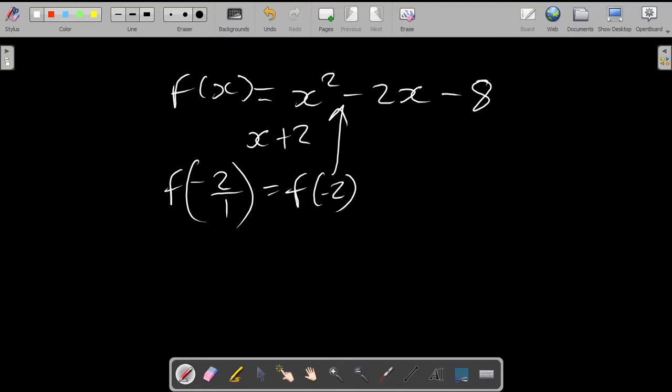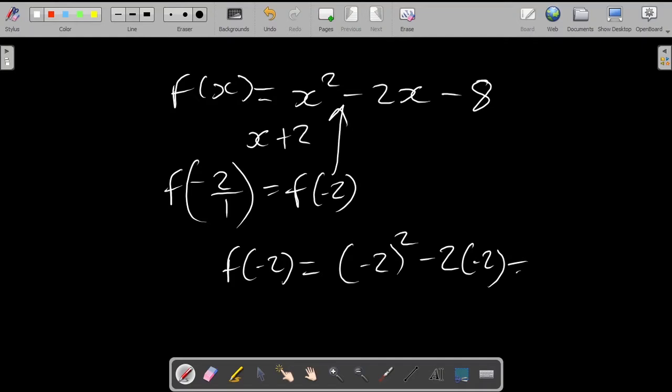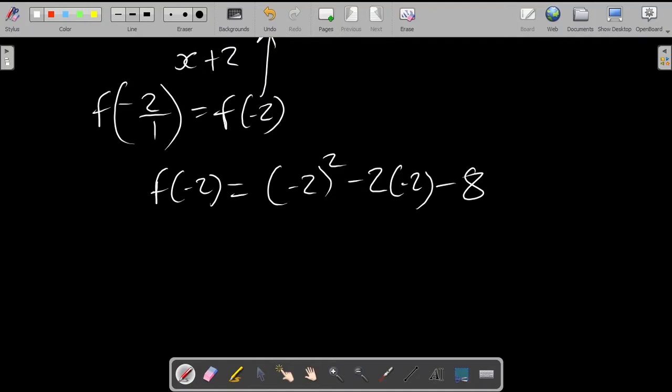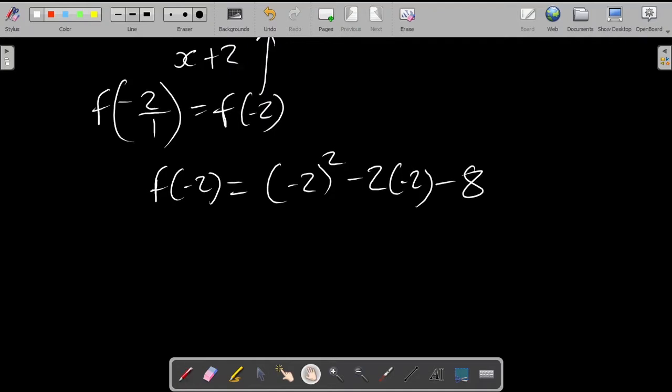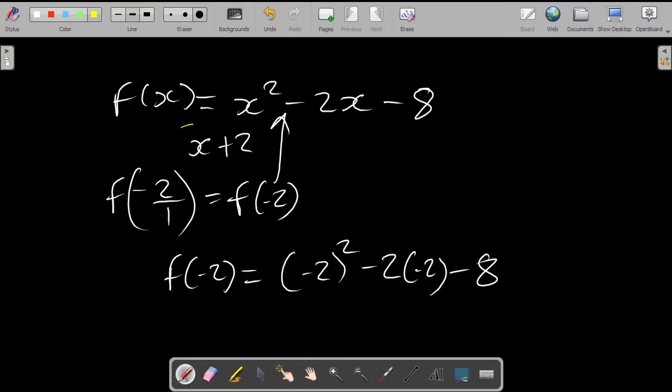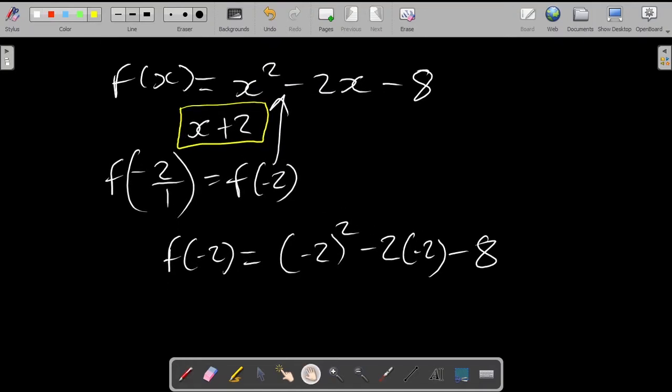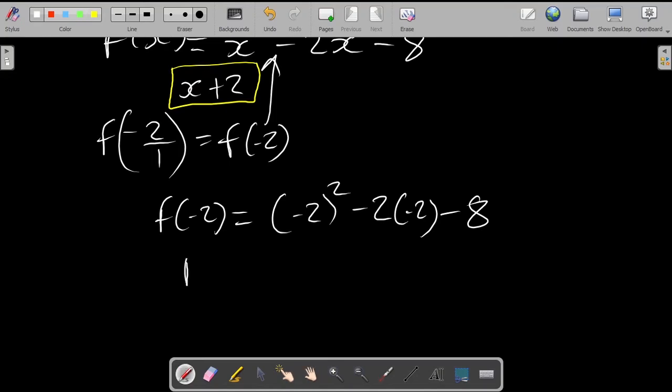Putting that in would give you a remainder. The answer is found when you substitute the value -2 into the f equation, and the answer, as I've said a couple of times now, would be the remainder. The question asks for the remainder if you divide by this linear polynomial, and this is what we're trying to find. Here you have 4, and here you'd have 4 as well. Then subtract that, and your answer is 0.